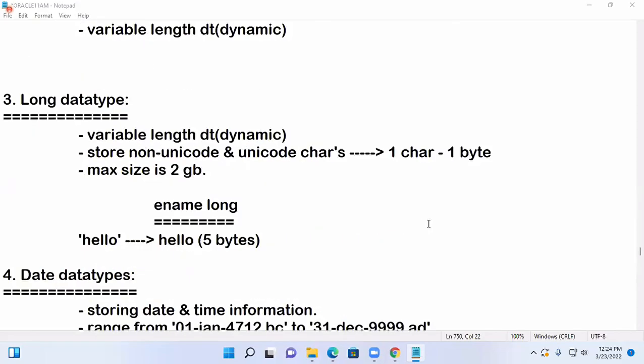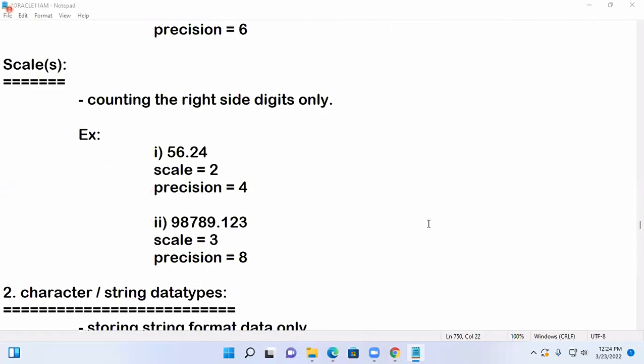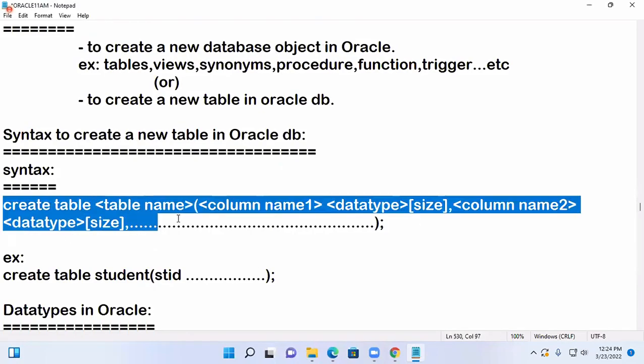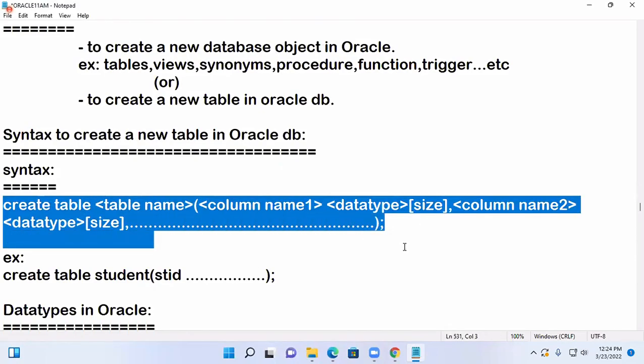So now, as per this data type knowledge and awareness, tell me, can I create a table now?